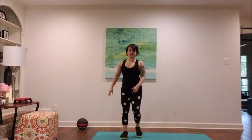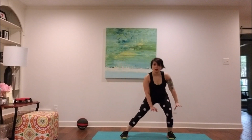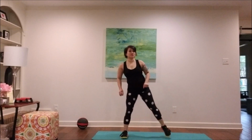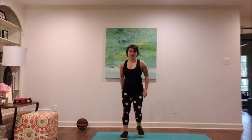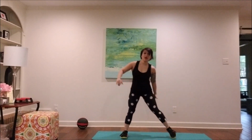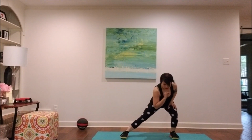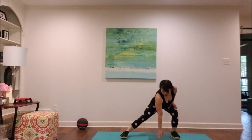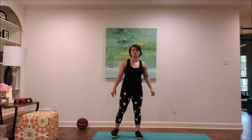If I can't reach this low, I'm gonna go wherever I can, or put a box or an ottoman in front of me and put my hands on that. We wanna feel this through this hamstring and also this one, especially on the push off through the heel. You don't want the hands at all, you can leave them out. And stop, lateral burpee.